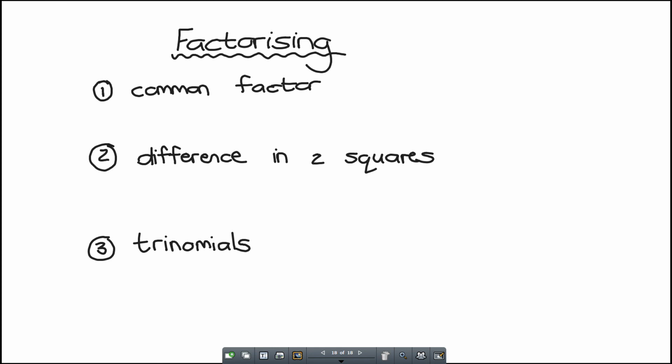Okay, so those are the 3 methods of factorizing that you guys are going to be taught this year. So I want to start with the first one, common factor. If we have something in common, it means we have the same thing, or in a sense, we look the same. Something is the same. In a common factor, there will be one thing that is the same for every single term in that expression.